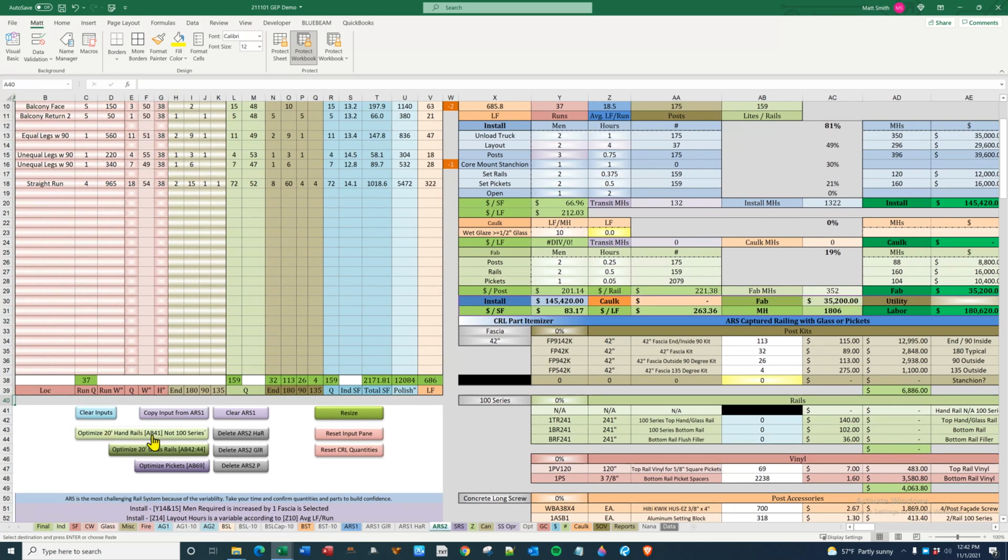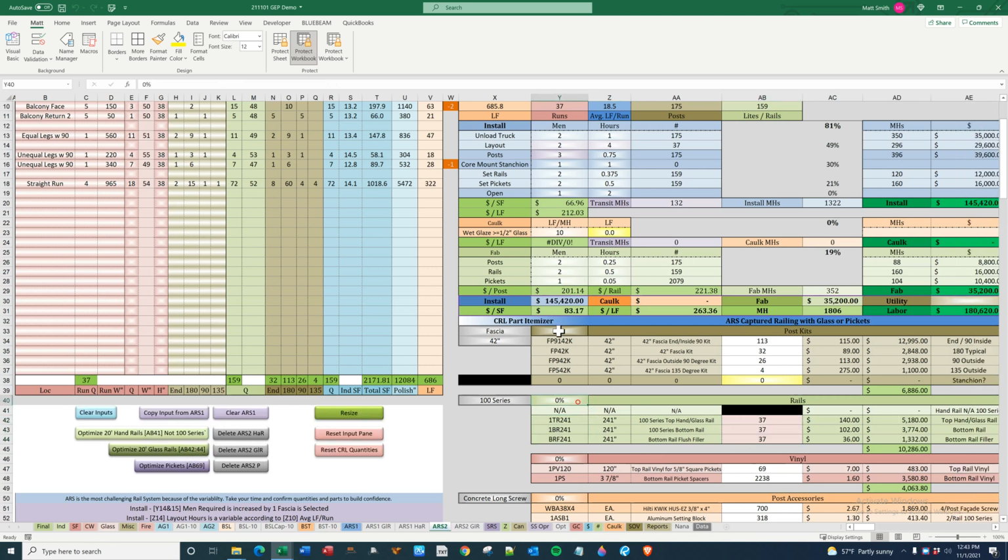You don't use this lighter green if you're doing 100 series. See that? 100, don't use that. Optimize 20-foot glass rails corresponds with this little darker shade of green, so it'll do those three. All right, so there it goes, 37.